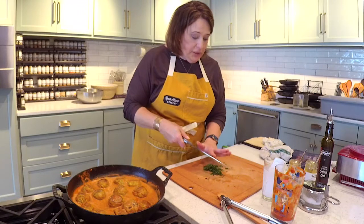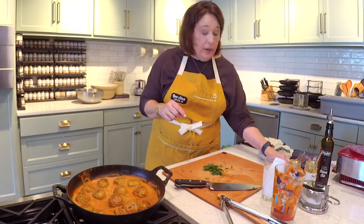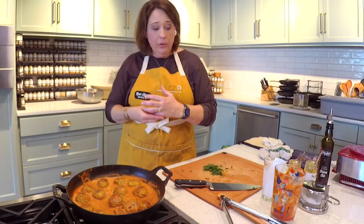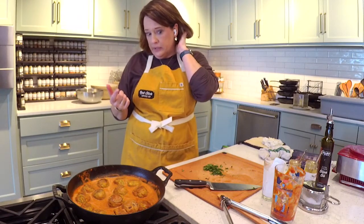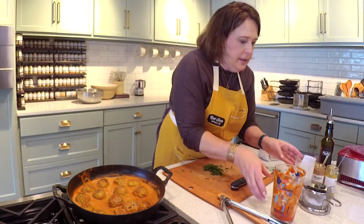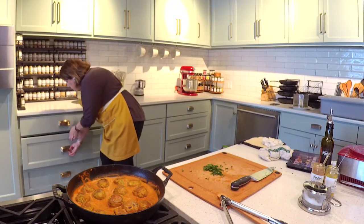All right, beautiful cilantro, ready to go. I didn't mention this, but there was salt, a full teaspoon of salt with the meat and the egg in the bowl that I used to make the meatballs. You do need some salt in there, even though your cashews are salted. We still found it needed some salt. And then you saw me with all the other spices. So let me get a bowl and a fork, and we are off to the races.